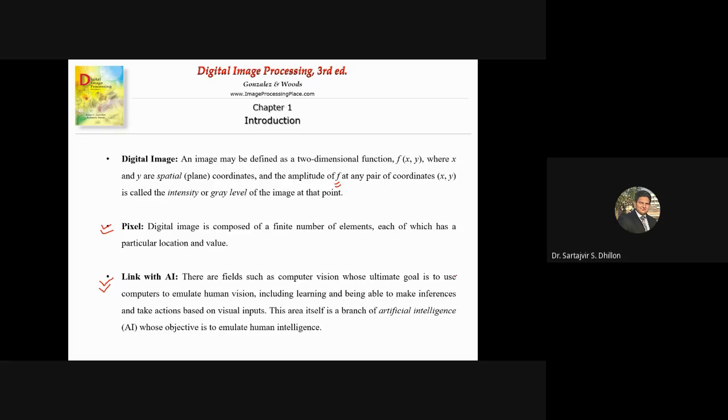In artificial intelligence, the first requirement is that you have to analyze the inputs. There are multiple sensors, but the most important sensor is the imaging sensor, which acquires the image. We can then extract features from that image with the help of digital image processing, and then a machine can take actions according to the requirements. So this is all about artificial intelligence, but the base of actual artificial intelligence is digital image processing.